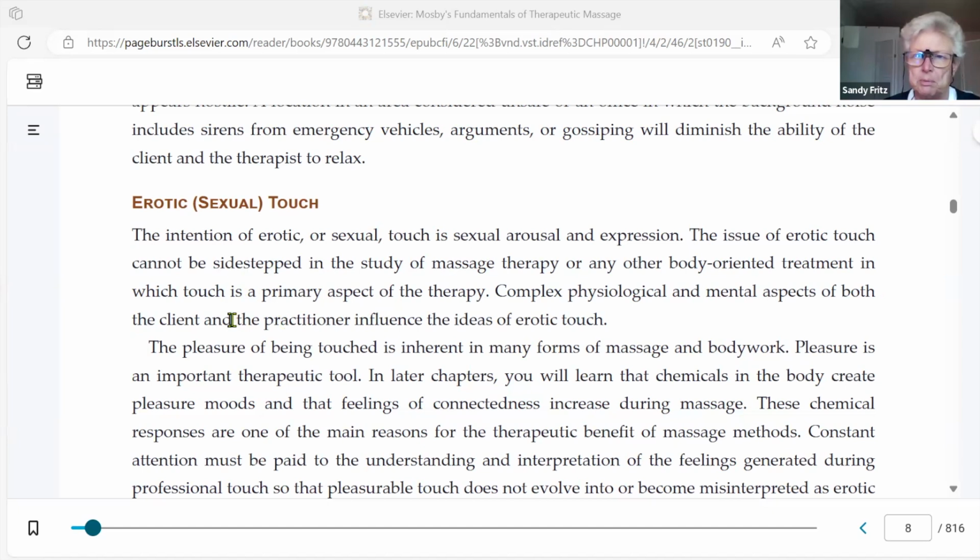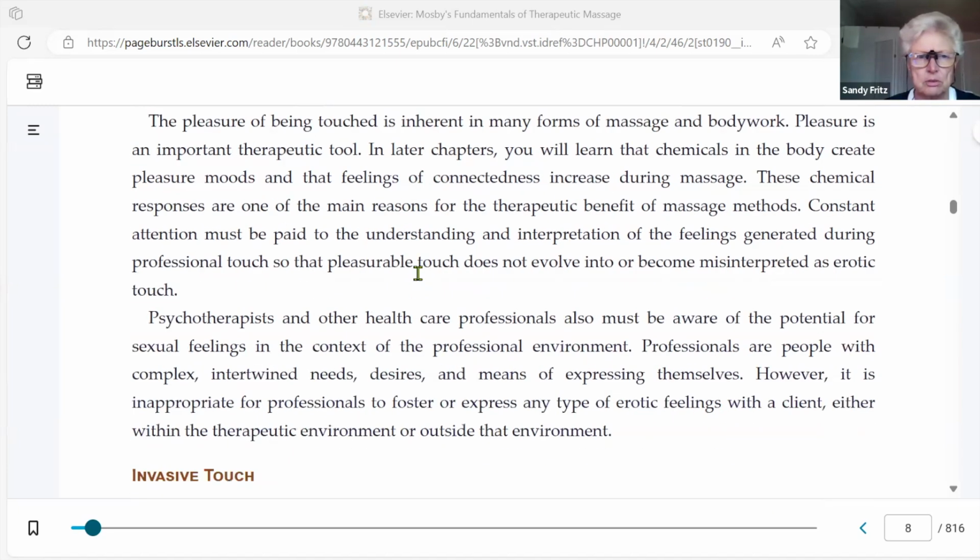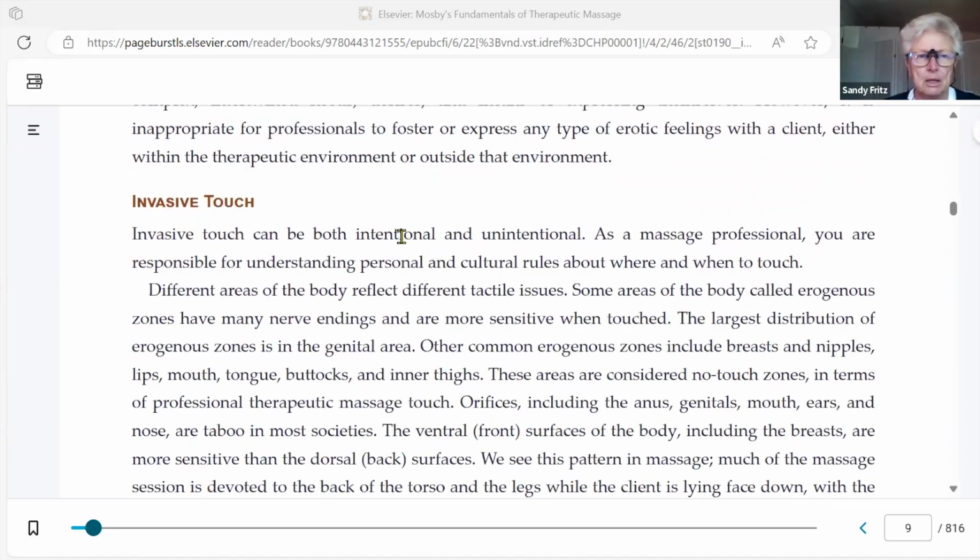And so we have to be prepared to educate right up front from the very beginning that massage is not erotic or sexual touch.